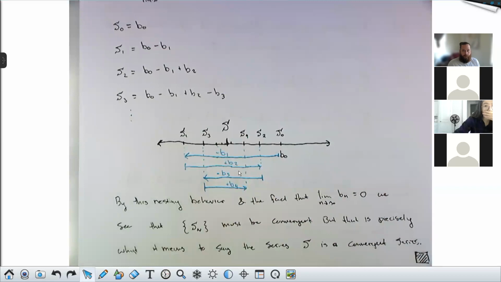So this is why it's so much easier for an alternating series to converge than a series of positive terms, because every other term takes a little away, then gives a little, then takes a little away, then gives a little, then takes a little away, then gives a little. So it means that it's a lot easier for the sequence of partial sums here to be a convergent sequence. And the sequence of partial sums being convergent is what it means for the series to be convergent. Beautiful proof.